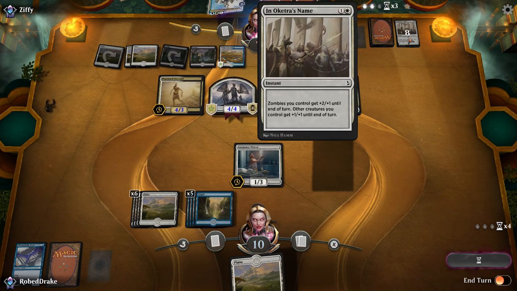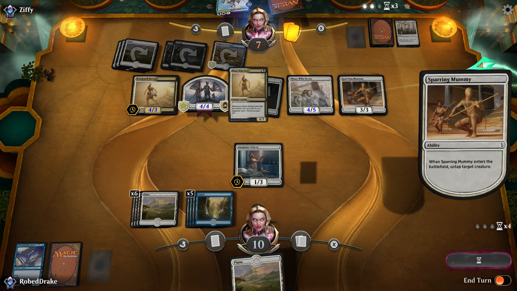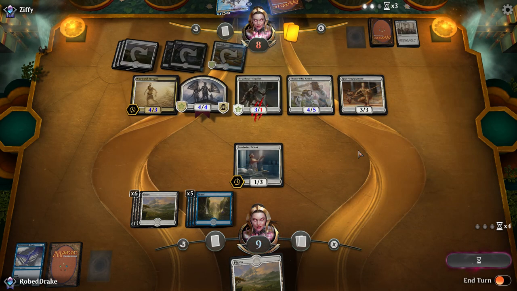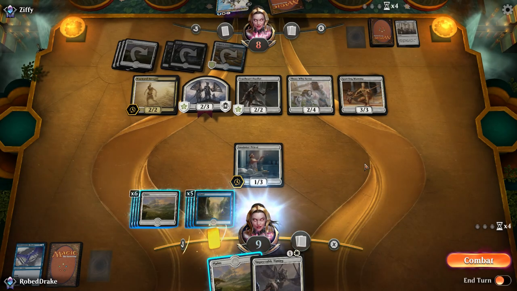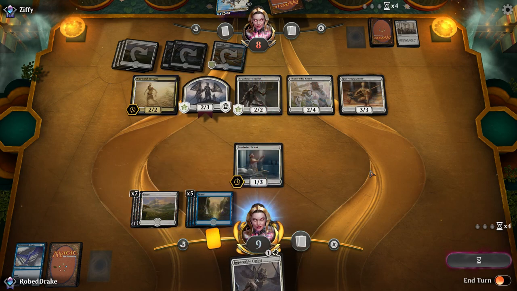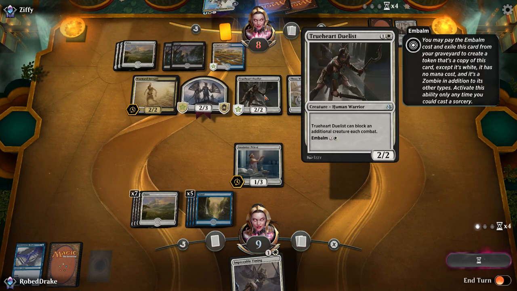It gives the zombies +2/+1. The amount of zombie tribal he has going on here is utterly insane. Every card he's played is a zombie except for the True Heart Duelist. Okay, impeccable timing is good, but the game's over. I don't want to concede just yet, though, because I can still get stuff for my quests, so that's kind of important to me.